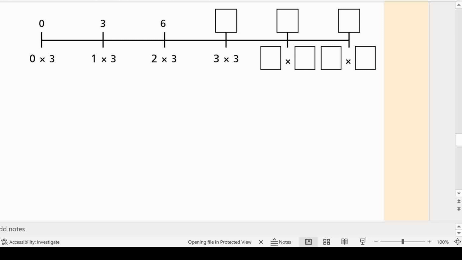Now this is basically your 3 times table. So 3 times 3, what is that? Good. What comes after 9 in the 3 times table? 12. And then after that, 15. And 12 is 3, well, I need to put 3 here. Good. And 15, I'm just copying what they've done. What do 5, yeah, good.